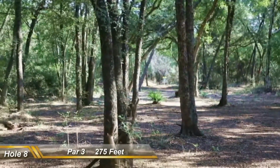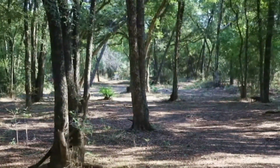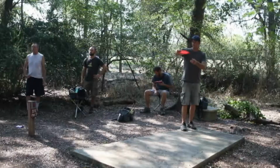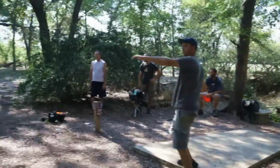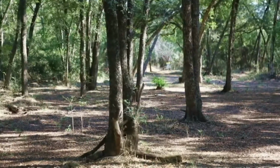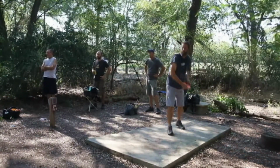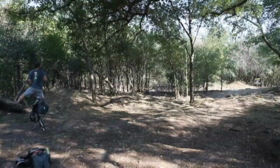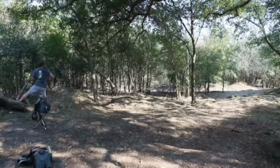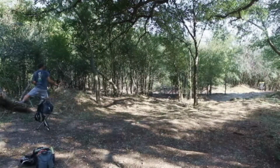Eric with a big rip. See if we can get James a little closer there. Yeah, those both look pretty good. Matt lining up his shot. It's a solid shot. See what Brad can do on this next shot. Wasn't sure whose was closer there on Matt and Brad's, but here we go. Here's team Matt and Brad. Brad's next shot.